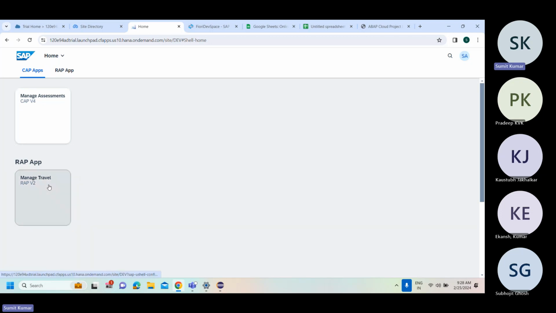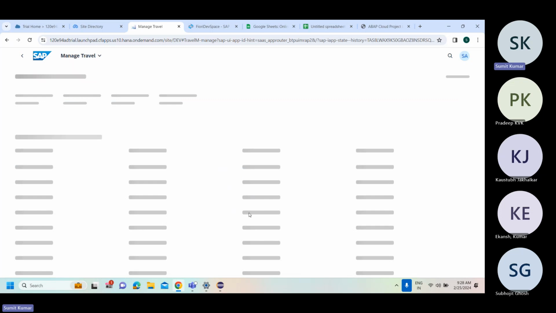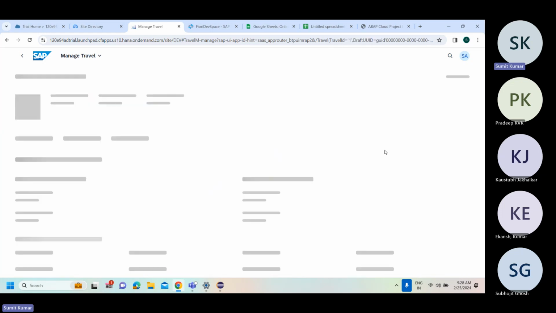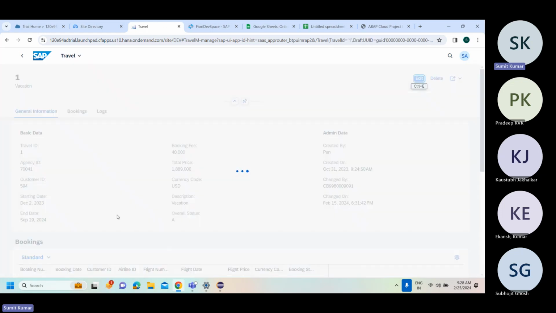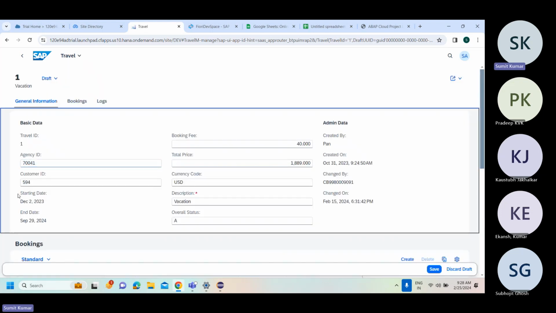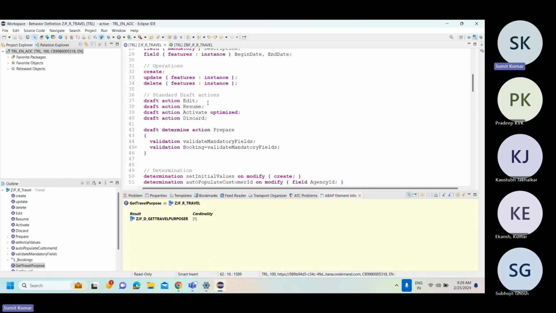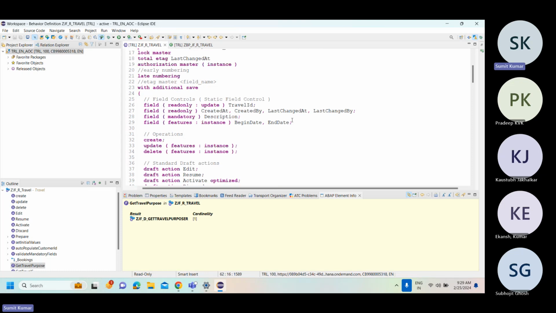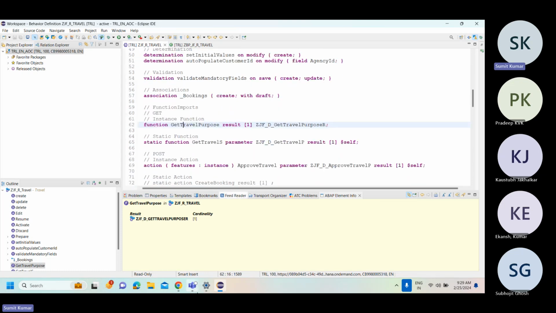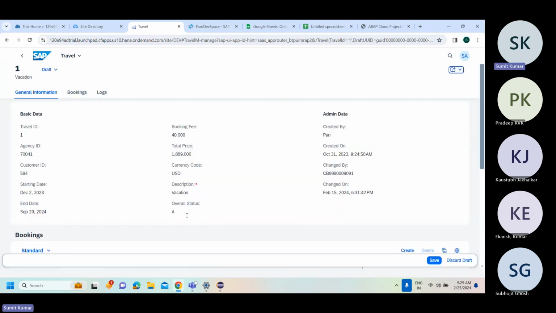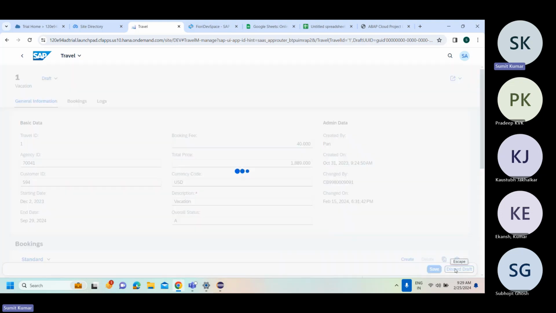But the idea is, even from this Build Work Zone launchpad, your final wrap service is being invoked, and now you are able to also see the things that you ultimately created. So for example, if I just go over here and view, try to go in edit, we see the logic that we have written to have these things also available over here as read only. That's something which is also quite visible. And any things that you change, right? For example, the moment someone says my status has been approved, I do not want anyone to go ahead and edit that particular status. So this particular status over here, which is currently in an editable mode, I want it to be in a read-only mode.